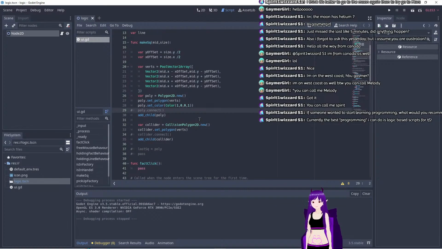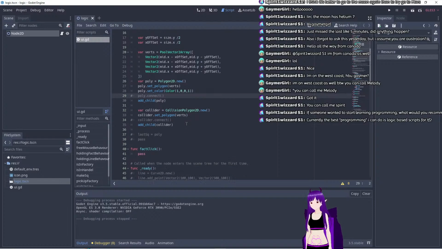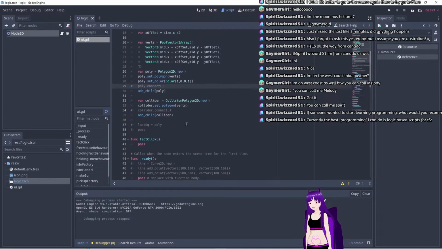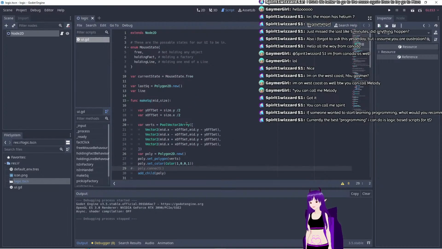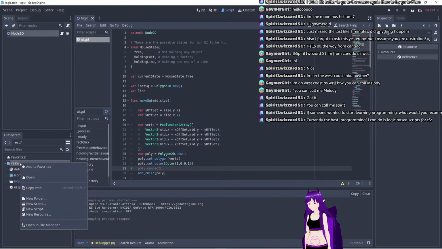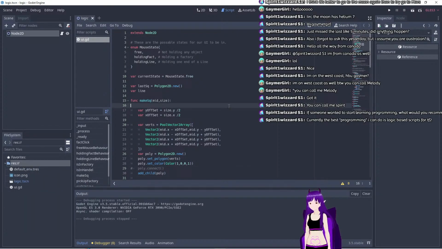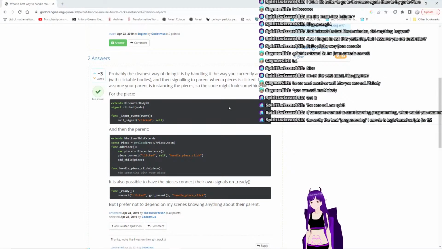So what I have to do now is create a new class that handles the actual squares. So we'll create a new file here. So this will be a new script, I think.